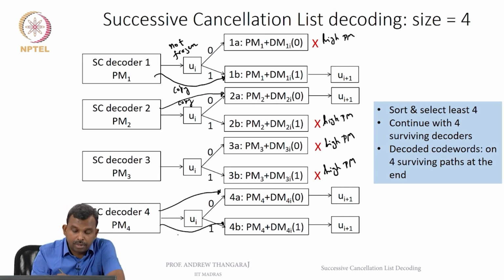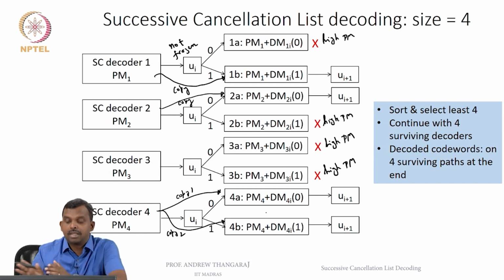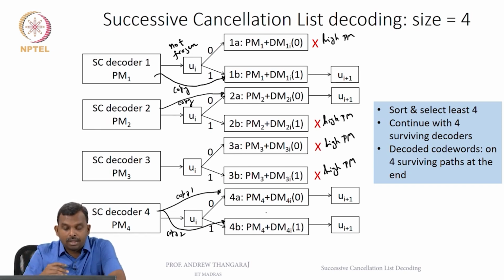Maybe I'll show it from the same starting point so that you see where it goes. Copy 1, copy 2. So you make 2 copies so that it still maintains after the splitting and the pruning. So a lot of other things can happen. It may happen that such things don't happen. All the decoders survive, one from each survives, but that is a little bit unlikely. There will always be a situation where one splits into 2. All of that will happen.